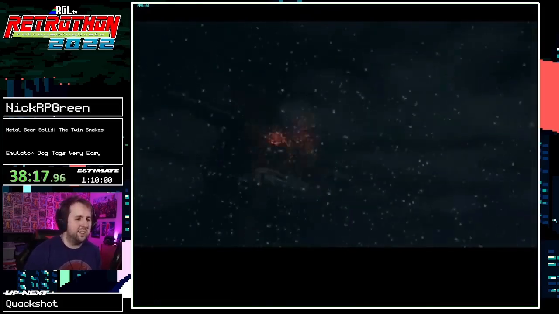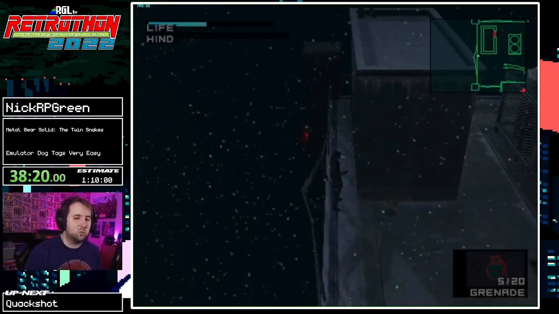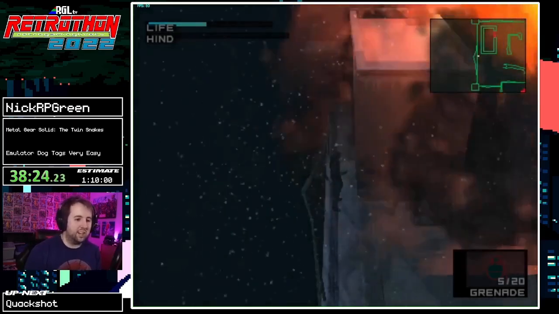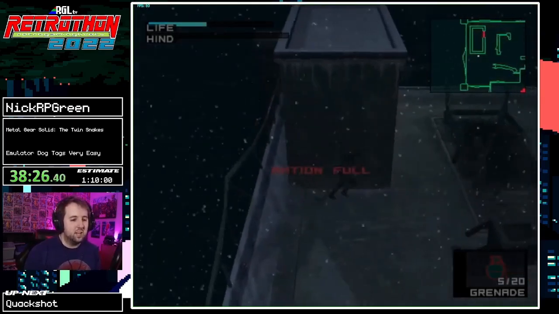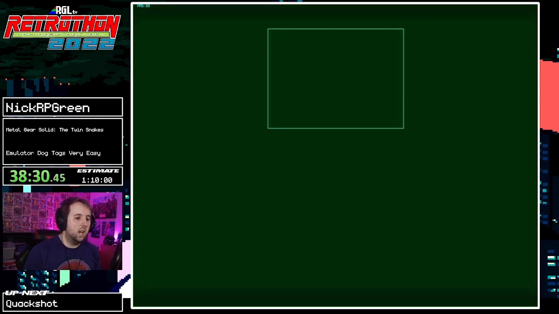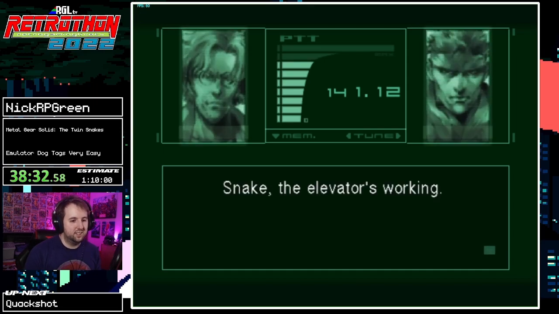And as I was saying earlier, the game is very, very dark. It's really difficult to see where the Hind is because it's so dark out here. So this fight does put a lot of runners off. But luckily, that fight is now over.